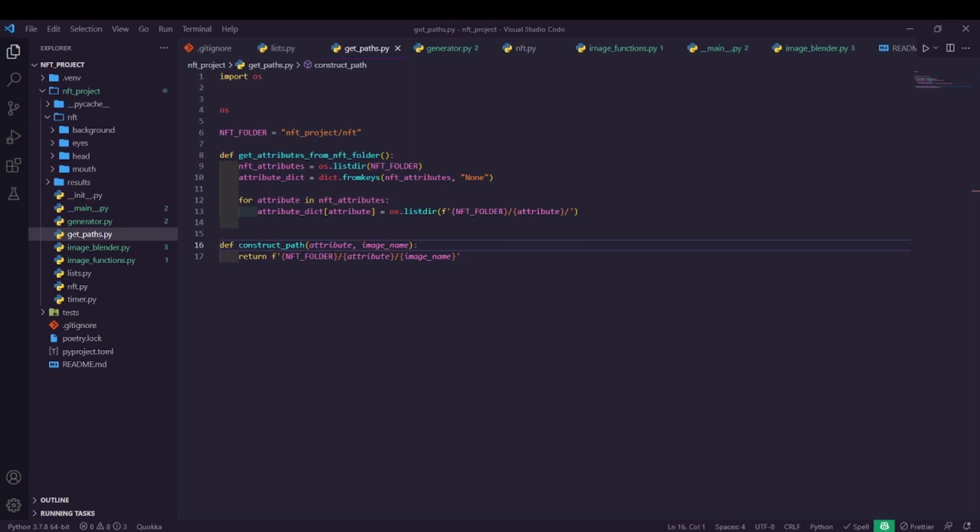So, let's see here. I set up the get paths folder. Okay. So I want to make sure. Let's see here. I've got to figure out which. I've got to do this in order.